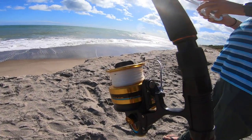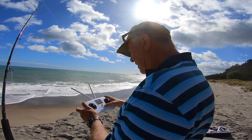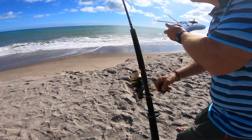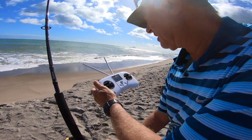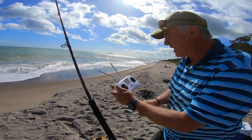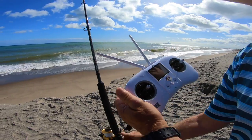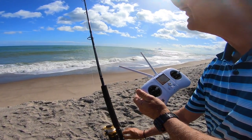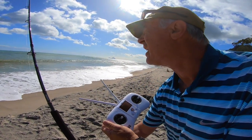That's 200 there. Drop the bait, push that, return to home. Tighten your line, just like that. Wow. It stops now. See, it's coming back, 296, 295. While you're waiting for it, you just tighten your line up.